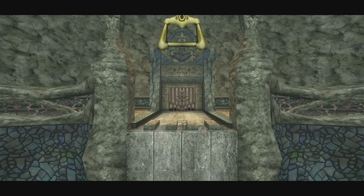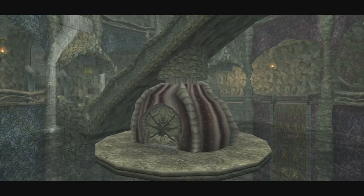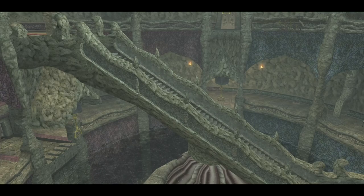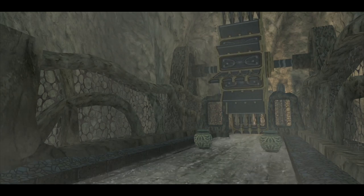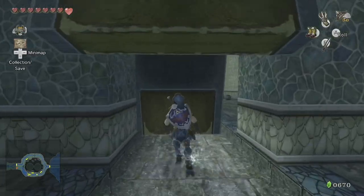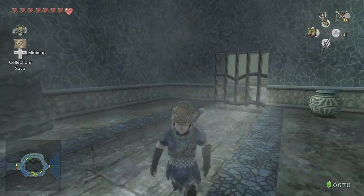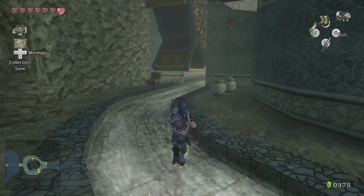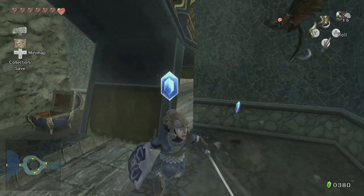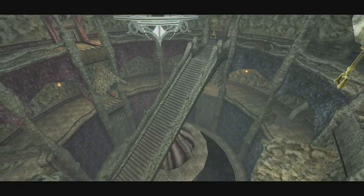This is important for two reasons. First, in order to reach the dungeon boss in that central room, the water level has to be raised all the way. Second, in order to access certain areas, we need to have water flowing to turn these large water wheels that block those paths. Just keeping that second point in mind and understanding the cause and effect of the water flow in this dungeon is going to go a long way to making your time here easier, and it's going to make reaching the boss door pretty much take care of itself. The temple's architecture is a visual treat.